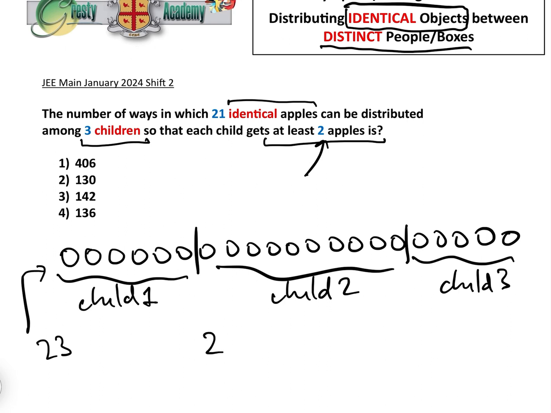Basically we would have 23 factorial possibilities divided by 21 factorial because there are 21 identical apples and divided by 2 factorial because the two identical bars. That would give us 23 times 22 over 2, which equals 253. There would be 253 ways of distributing 21 identical apples between three children if we didn't have this constraint here.